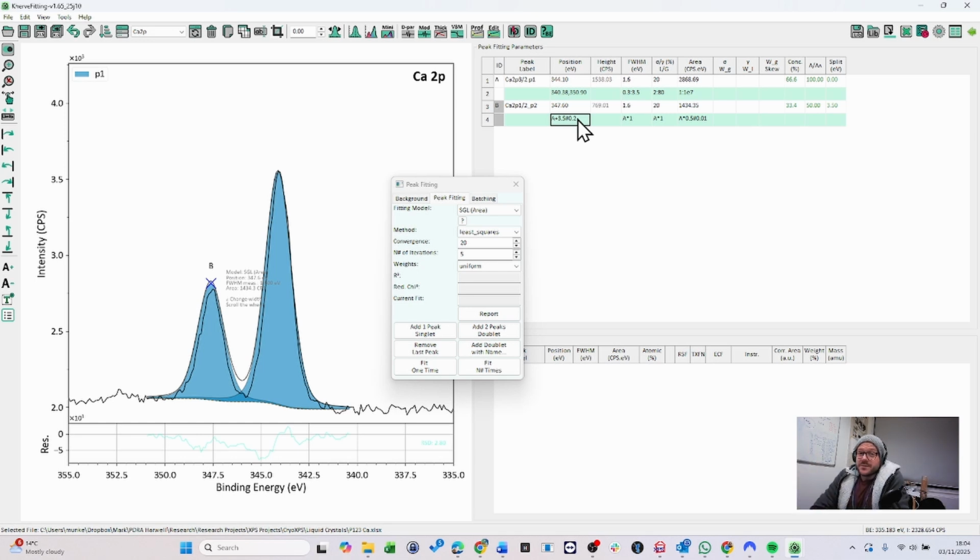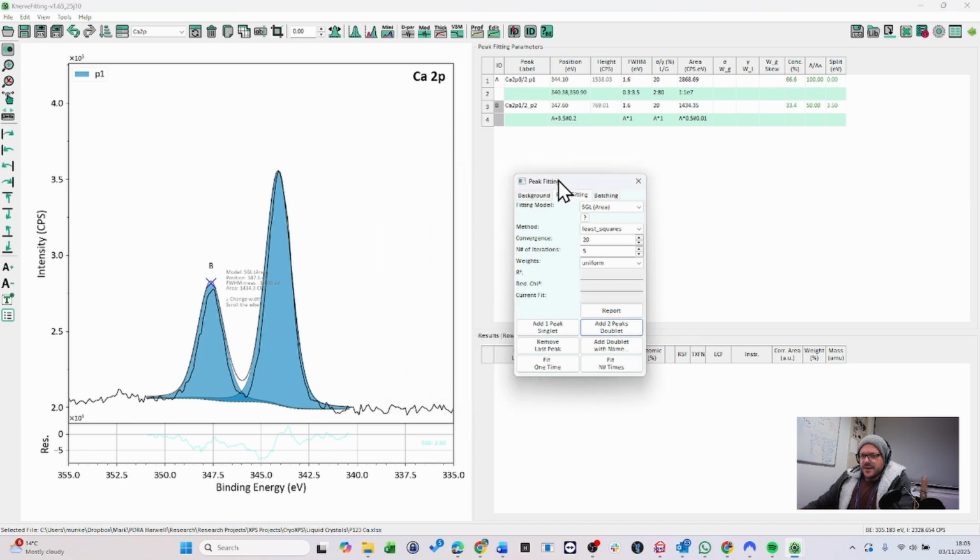Or if you're making a particularly complicated model, for example, if you're trying to model Auger data to speciate copper, or if you're trying to look at something like cerium, then the grace parameter there can be a big help in actually getting a repeatable and reliable model. But for now, we can just leave this as it is.